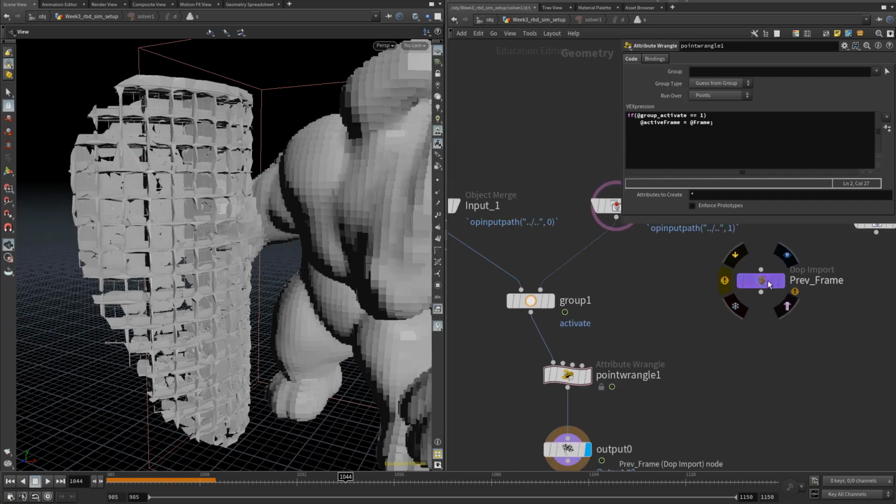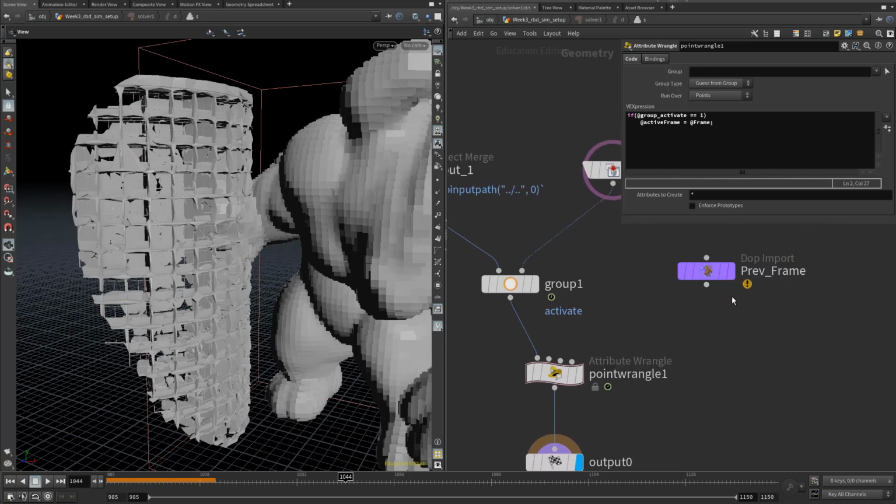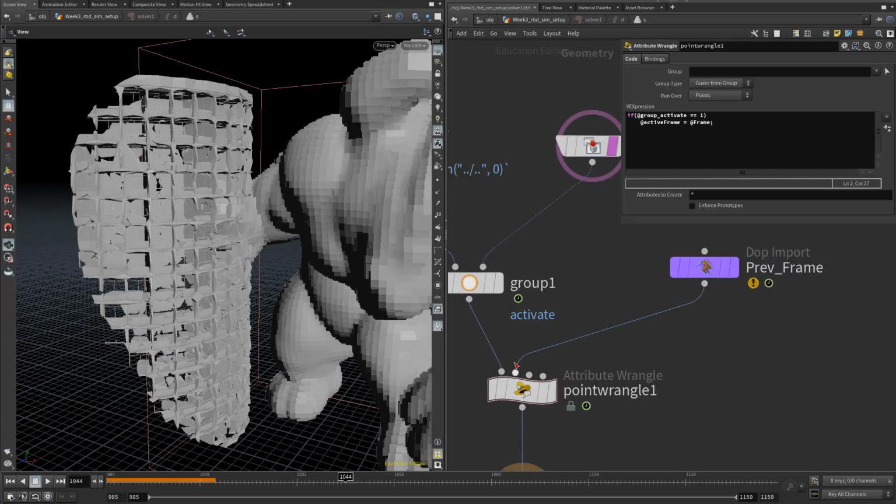So we've got this previous frame in our SOP solver here, and you can connect that to the second input of the wrangle.